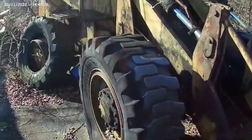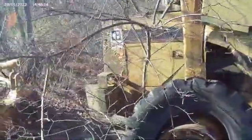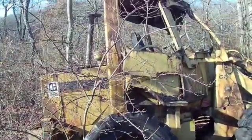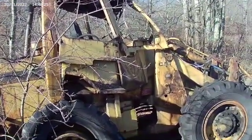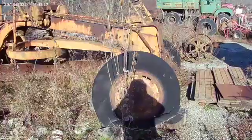This thing's kind of neat. This is like the size machine that I'm looking for. I just want one of these just to cruise around in, move some logs at the sawmill when it gets done. I mean, this is way overkill for what I need, but it would definitely be neat. Maybe move a little dirt with it too if I had a front end bucket, and if I could change it over to be forks. What a cool machine.